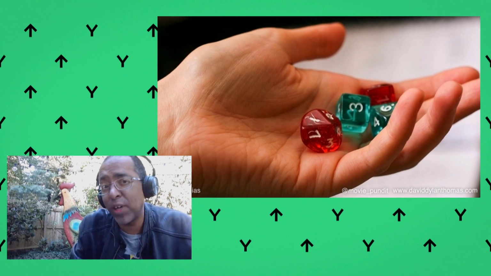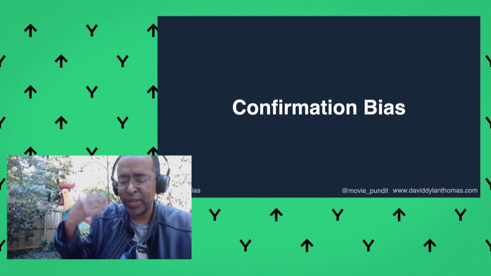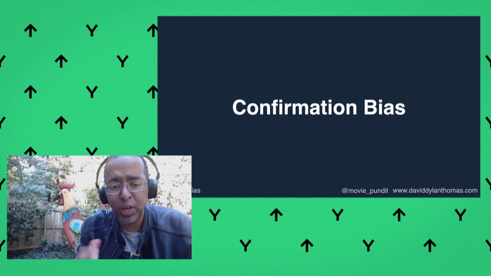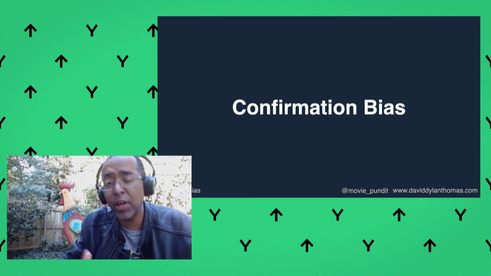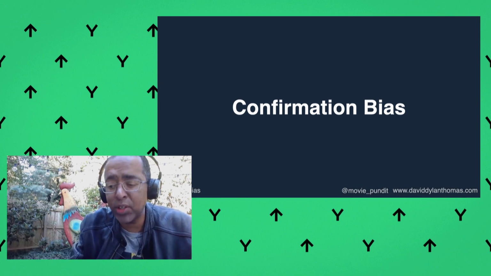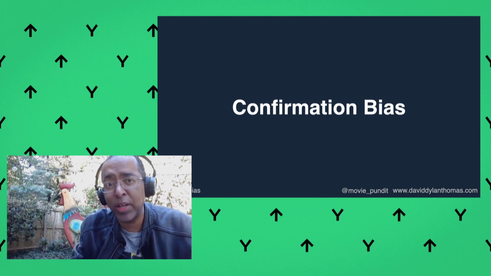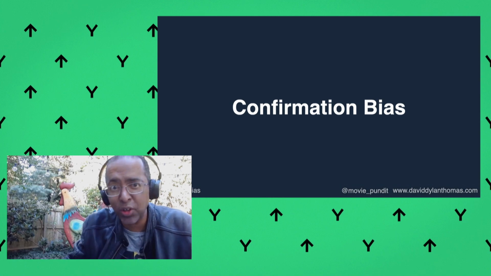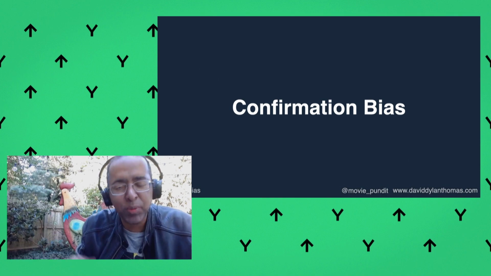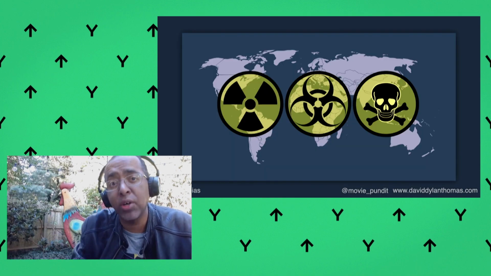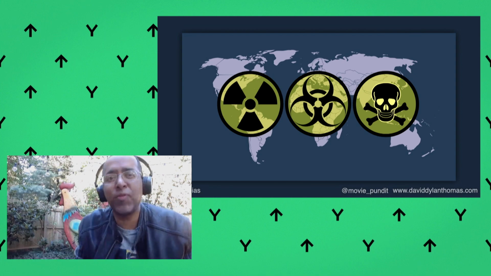Now, this next one's not so fun. It's called confirmation bias. And it happens when you have an idea stuck in your head and you really only look for evidence to support that idea. And if you ever see evidence that doesn't support the idea, you yell fake news and you move on. So a powerful example of this came during the lead up to the Iraq War. The whole idea was Saddam Hussein had weapons of mass destruction and the coalition of the willing needed to go in there and get him before he got us. Now, as it turns out, not so much with weapons of mass destruction. And within a year, the president of the United States, who had been insisting there were weapons of mass destruction, said, yeah, we didn't find anything.